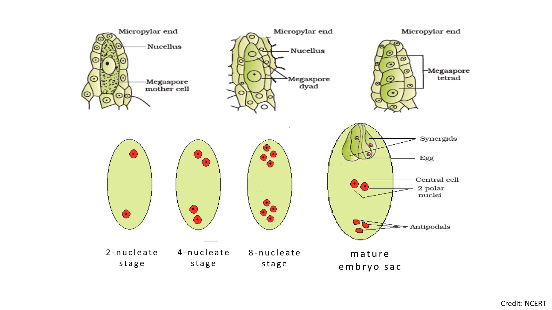The image shows the process of megasporogenesis including monosporic development. It begins with a megaspore mother cell having a distinct nucleus and dense cytoplasm, which undergoes meiosis to produce a megaspore dyad and thereafter a megaspore tetrad. Out of the four megaspores, three degenerate and the only functional megaspore undergoes monosporic development to produce a mature embryo sac, passing through two-nucleate, four-nucleate, and finally eight-nucleate stages. Out of the eight nuclei, cell wall formation takes place for six nuclei to organize them as proper cells. At the micropylar end there are two synergids and an egg cell; below this are two polar nuclei; and at the chalazal end there are three antipodal cells. This is the structure of a mature female gametophyte.